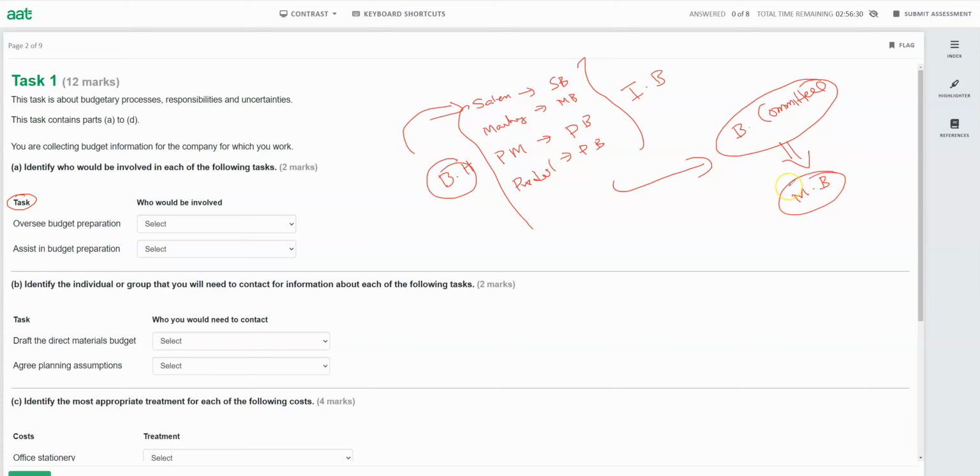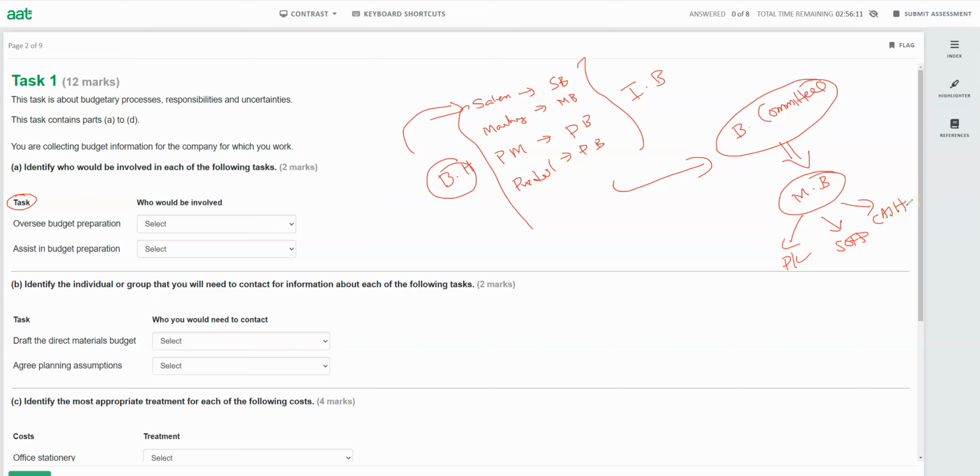So they incorporated this budget into the master budget. Master budget means the budget is approved and ready to go. This budget, later on, we prepare in the form of a P&L, profit and loss account, or a statement of financial position, or the cash flow. So you want to see all of these things.